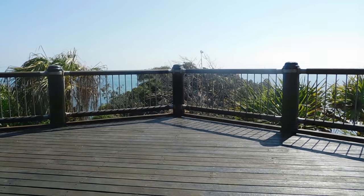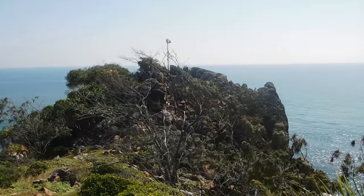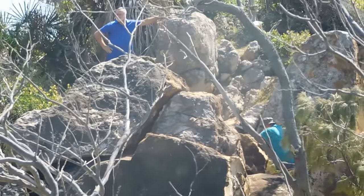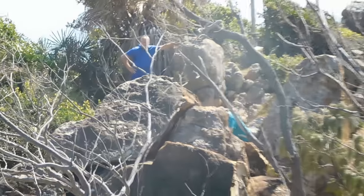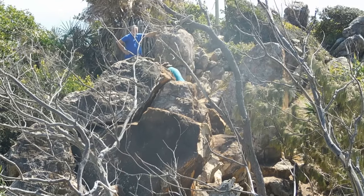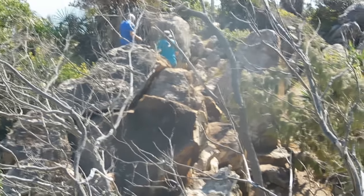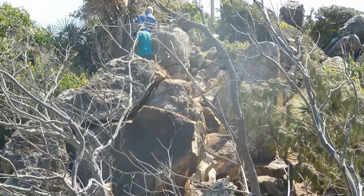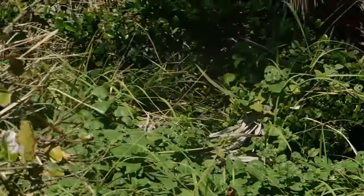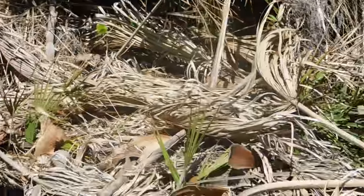Not this little boy. I just said before about I don't like taking photos of other people. But these guys, they're actually going over there climbing the point to get to the very tip. Good on them. As I said, not this boy. Yeah, I'm past that stage. We're on our way back now. Just hope we can survive the walk. That's where they go. That's where they went.